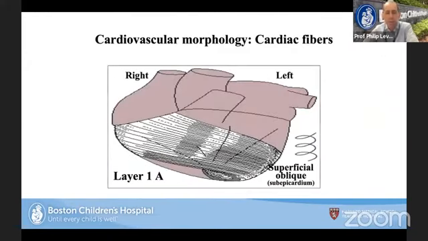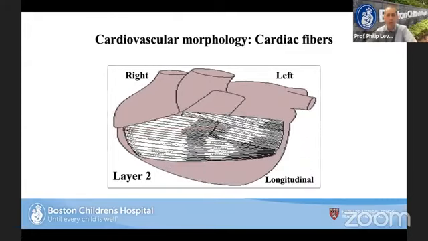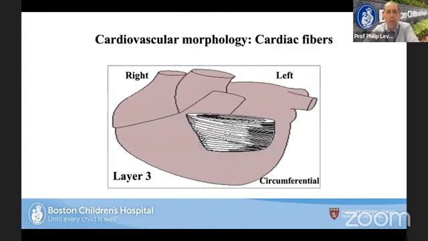Now for some fibers. This may be a new concept for people, but I want you all to understand that there are differences between the left and the right side. There is a fiber pattern that wraps around both the right and left side of the heart that dictates its performance. Underneath the top layer is a bottom layer that again wraps around the top and bottom part of both the left and the right ventricle. Underneath that is what we call the shared longitudinal pattern, which again wraps around both the right and the left side. And finally, there is a circumferential pattern that only wraps around the left side.